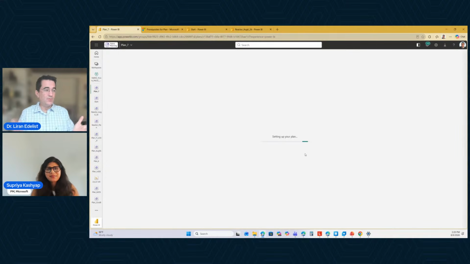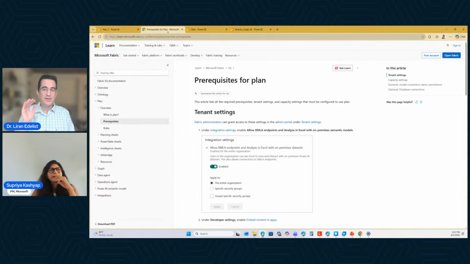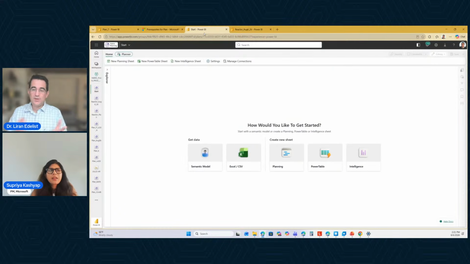Now, the idea around what we're doing here is that in some organization, there might be some restrictions to your permission and so on. So my recommendation for everyone, under Microsoft Learn portal, you will be able to find prerequisites for plan. That might be requiring some IT to check some boxes. So make sure you read that, make sure you build your initial connection correctly, and you're literally free to go. It shouldn't be taking more than 5-10 minutes to do those prerequisites, but pay attention to them. That will save you some time. And literally, that's the starting point.